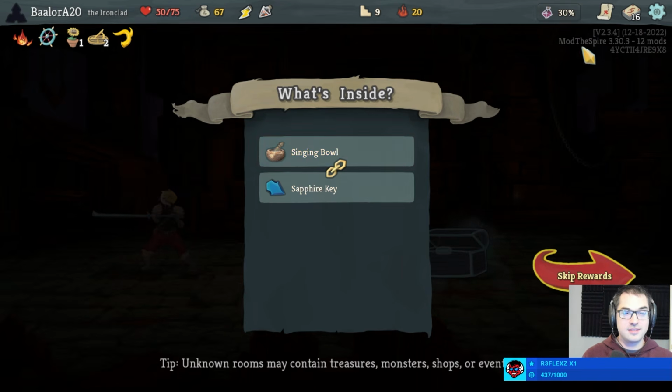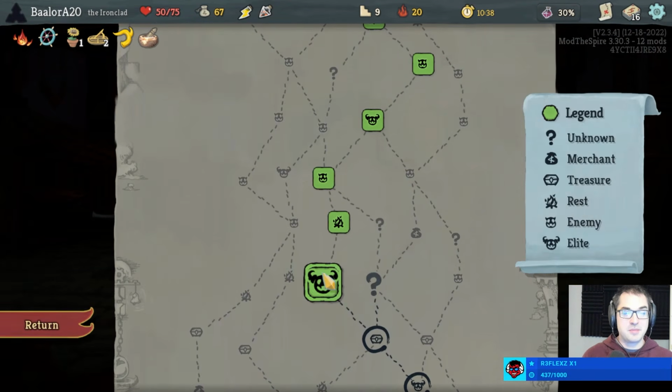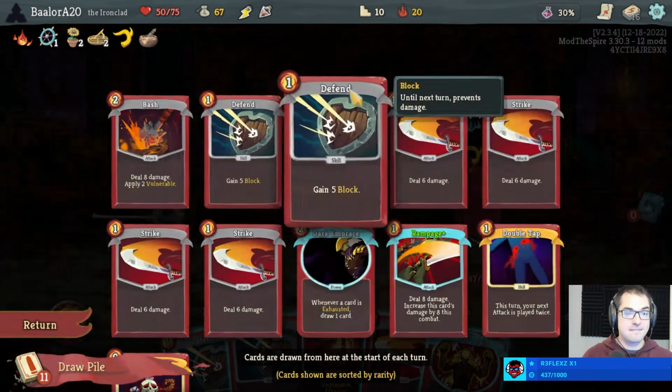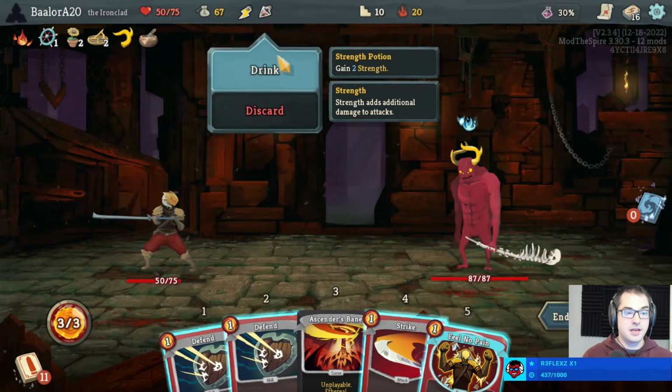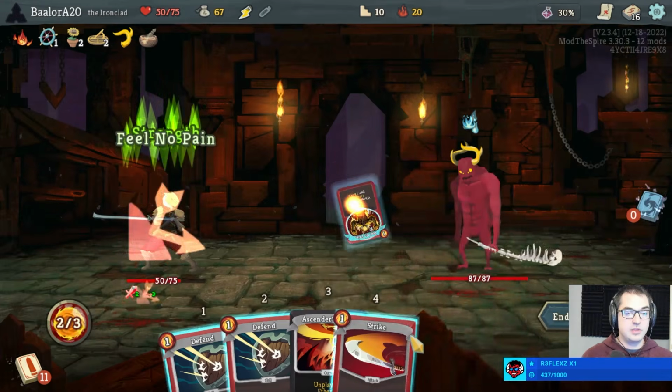Singing Bowl. This is the legendary Rampage deck. Can now skip cards for max HP. This is not the Gremlin turn 1 that we wanted, but that's okay. I'm really not that afraid of this fool. I will use the Strength Potion, though.